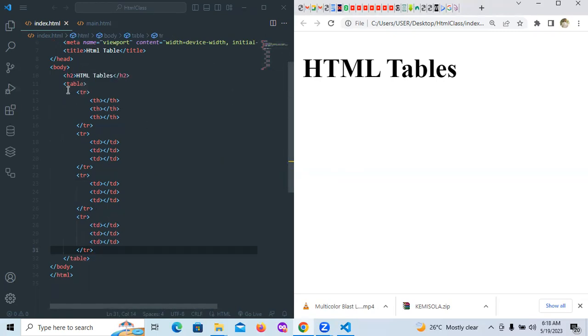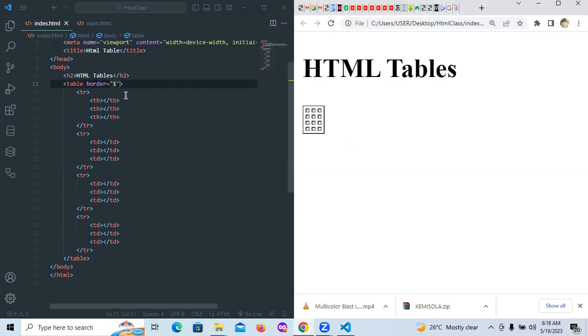But if I want to show the borders of the table, there are 2 ways that I can do that. I can come here and say border equal to 1. If I save and refresh, I get my border.